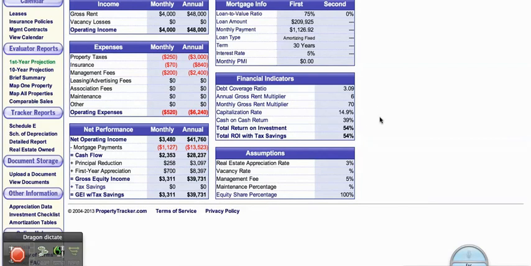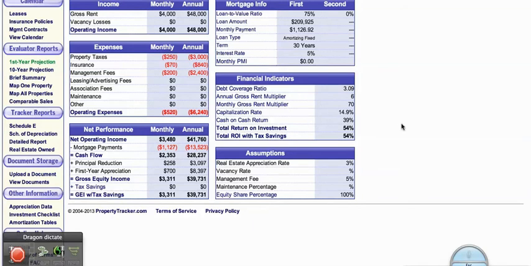Although I don't want to go over all the financial indicators, the most important thing you need to learn is your investment yield, the capitalization rate, which is 14.9%. Very attractive. The typical capitalization rate on a typical cookie cutter home, like $100,000 homes in other markets at this point in time, is only about a 5 or 6% cap rate. But in this case, with the oil boom and real estate boom here in North Dakota, in the Bakken, the cap rate is almost 15%, which is extremely attractive.